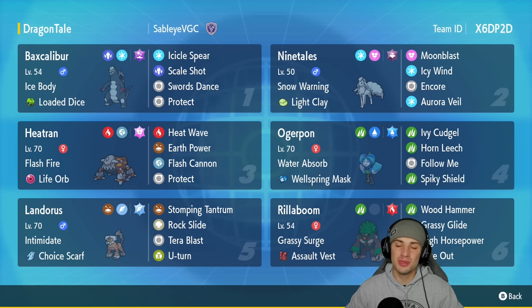What's going on, YouTube? Jeans here, back again, bringing you guys more competitive ranked double battles for Pokémon Scarlet and Pokémon Violet. In today's video, we're going to be using a Baxcalibur and Alolan Ninetales Snow combo team that also features a bunch of meta Pokémon such as Heatran, Ogerpon, Rillaboom, and Landorus.